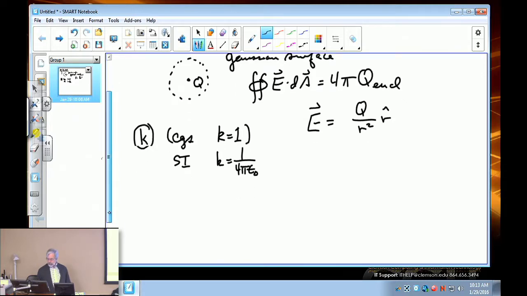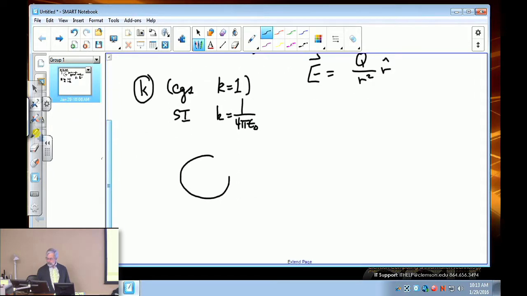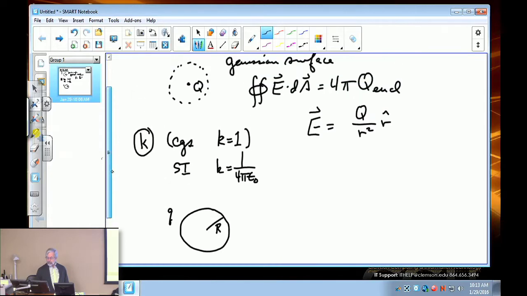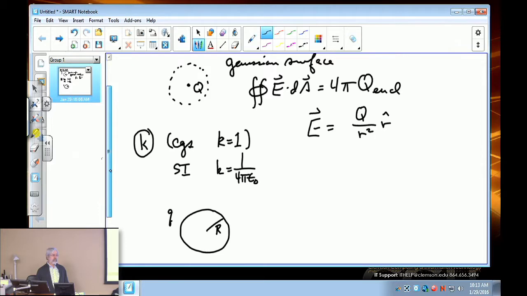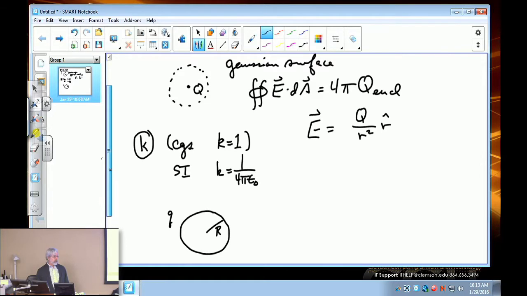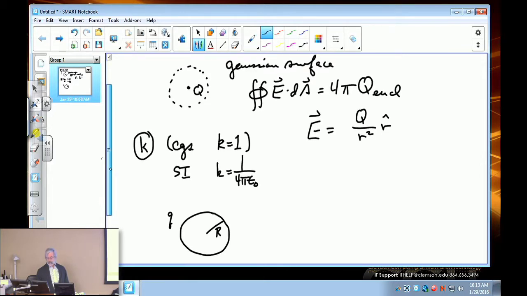Okay, now the problem you had in your homework was to consider a charged sphere. So we're going to take a sphere of some radius r1. First we just do a single sphere, just radius r, and we're going to put charge q and distribute it uniformly over the sphere. So this is a little bit different than this problem, of course, because now the charged body is itself a spherical shell. So the charge has been distributed uniformly over the shell.